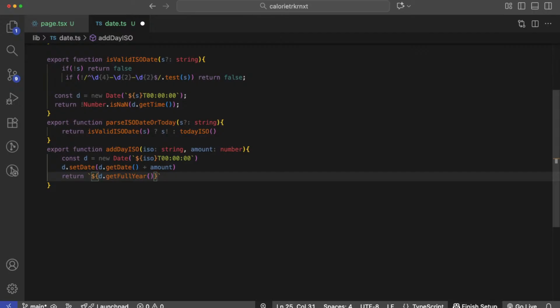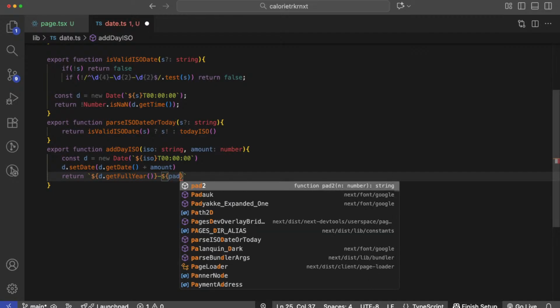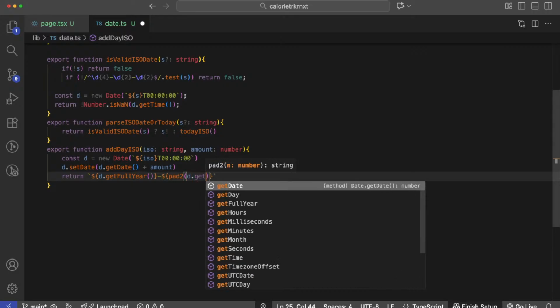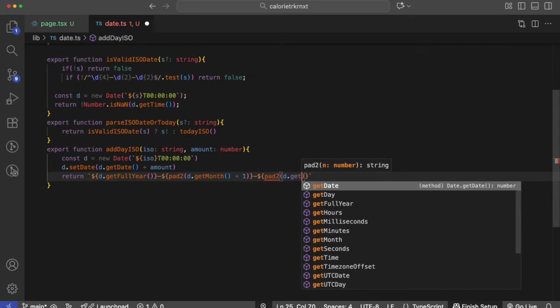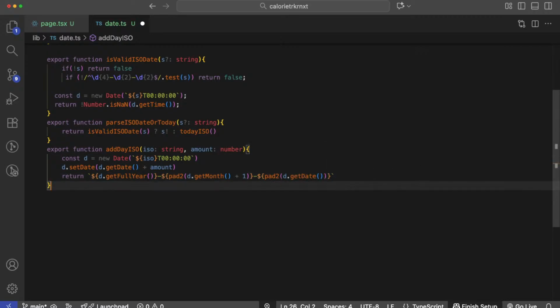And with this one, we'll go minus, $ sign, curly braces, pad2, d.getMonth. Then minus sign, dollar sign, curly braces, pad2, and then we go d.getDate and just call the date. And this is the function to help us add a day.